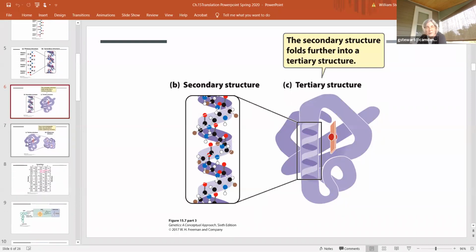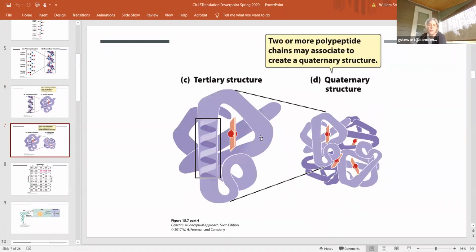And then quaternary structure, when you have more than one of these subunits, or sometimes you'll see them called domains. That's the more modern term. We used to call them subunits, but you'll see more in textbooks now, the word domain. And this is hemoglobin, and you can see there are 4 domains to this particular protein. Each one of them has its own primary structure, secondary structure, tertiary structure. Okay. But the molecule is only functional when you put all 4 of them together. So that's to remind you about protein structure.